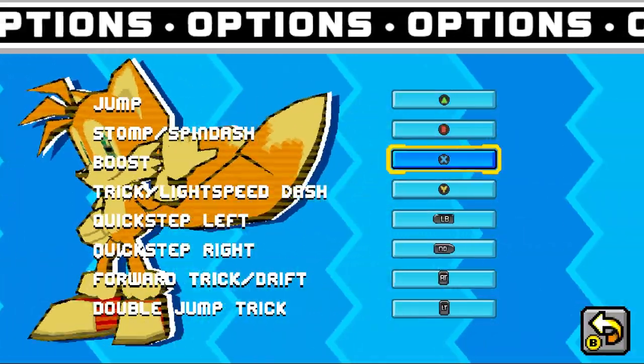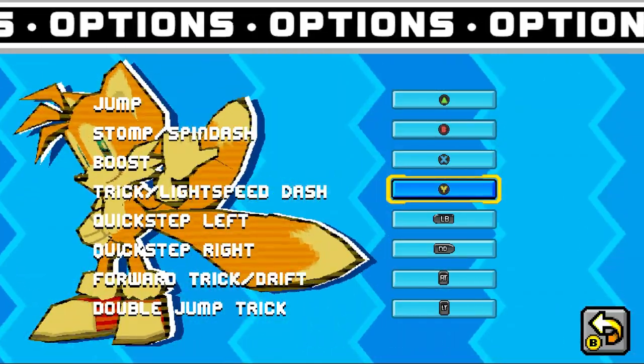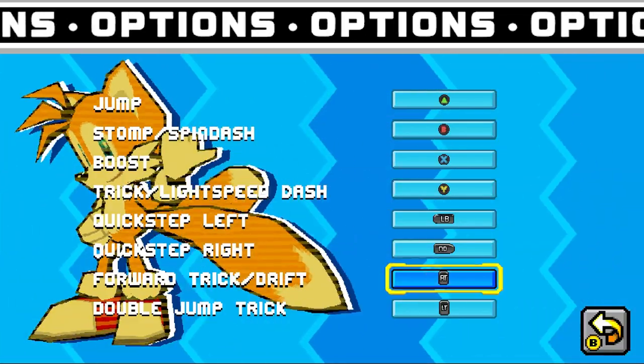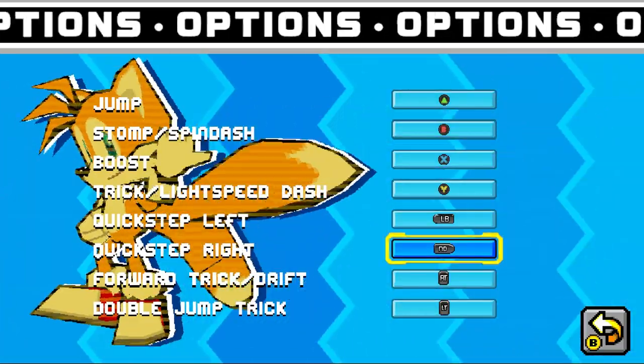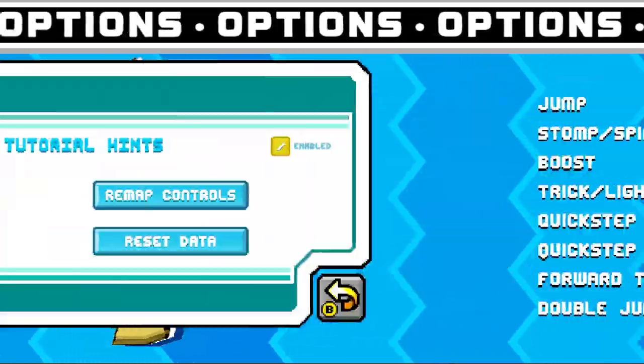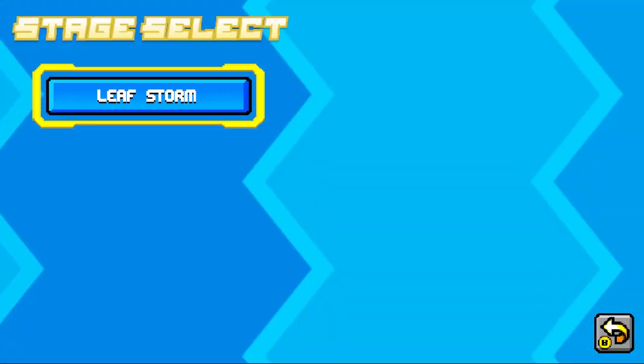Okay, so stomp, spin dash. They actually got the spin dash in here. That's cool, I like that. Okay, quick step right, quick step left. And they got the drift? Okay, so what is that? Right trigger is the trick button? So they pretty much brought over everything, huh?